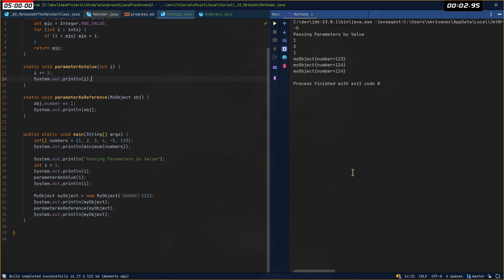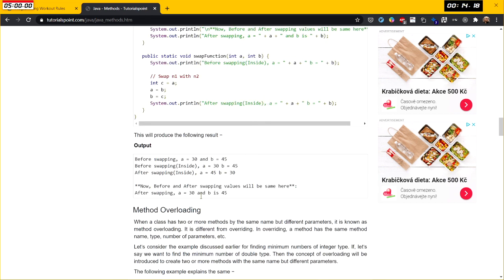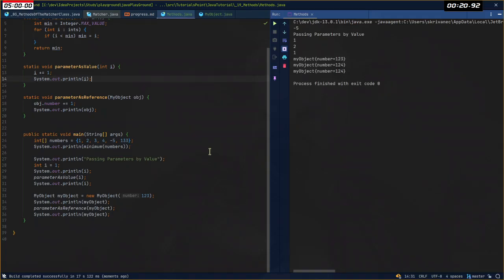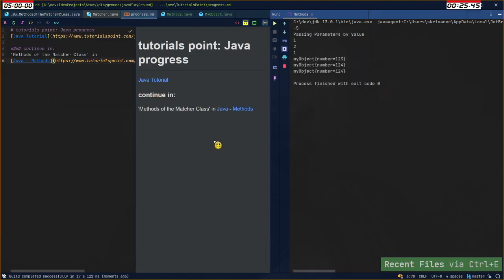Yep. Okay, and we are over the time limit. So, means we are done. That is better than perfect. And, oh wait, I will say method overloading, for example, I will do next. So, I go to the MD file here, and here I say that you continue in method overloading in Java methods.